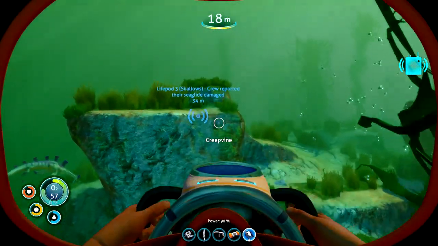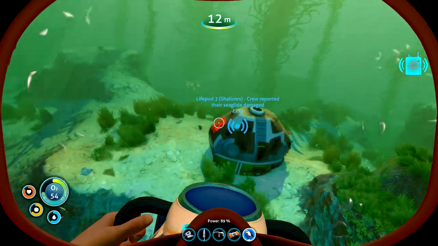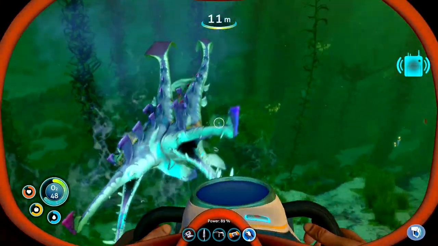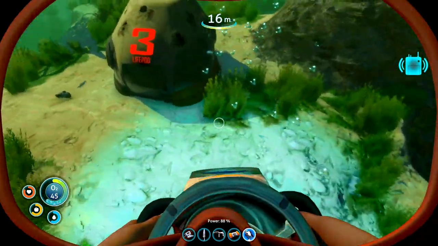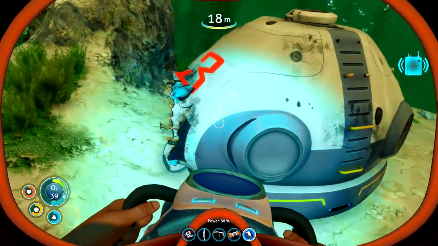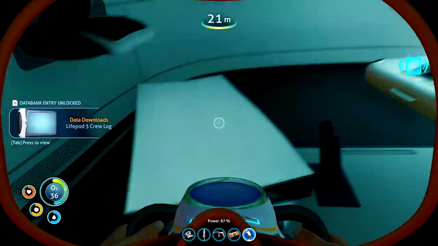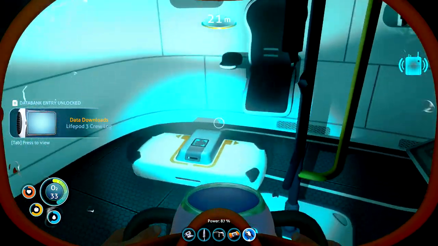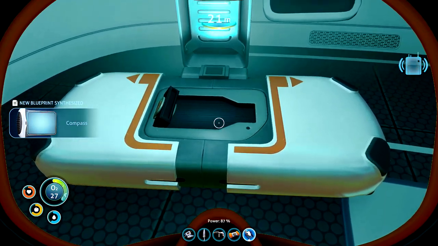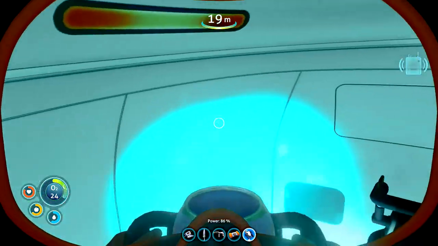Okay, just over here. Ooh, and it's not looking good for the crew of Life Pod 3. And it's not looking good for me with all these stalkers on my tail. So, what have we got here? Another piece of the sea glide, but we've got that now. And, well, they've left the PDA, so we can find out what happened to them. We've also got a data box, which has given us the blueprint to do a compass. It's going to be handy finding our way around in the ocean. Let's get back to base.